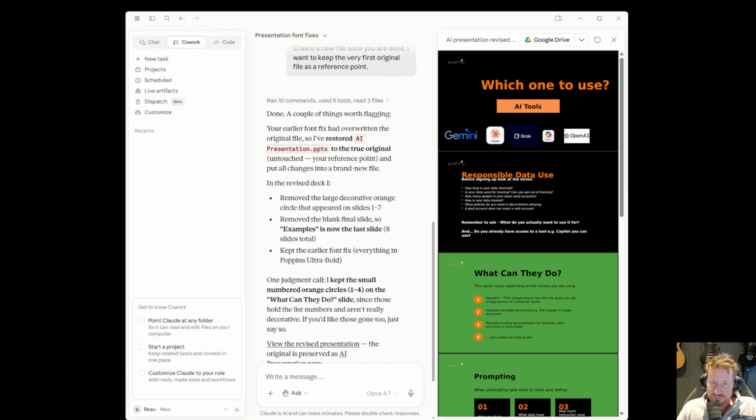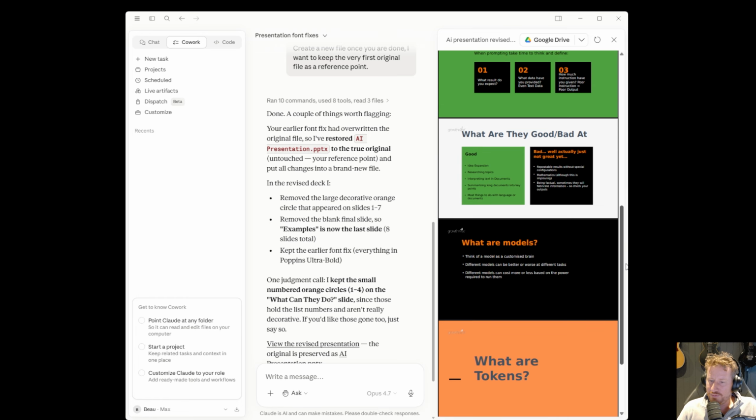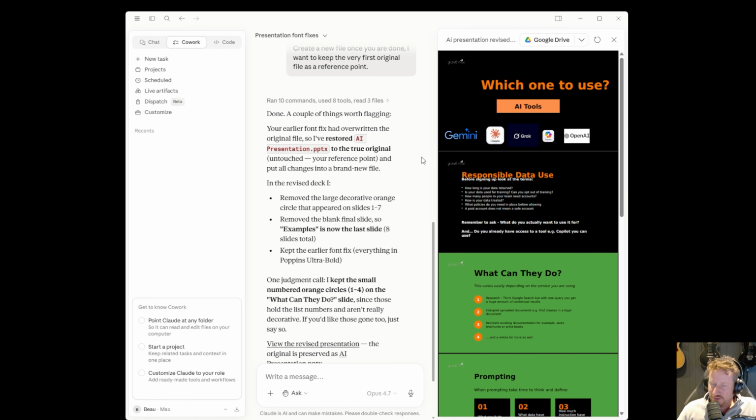Let's have a quick look. Done, apparently. If we look at the preview, there is no more orange little ball. So it seems to have done everything. Claude Cowork's quite good at this sort of thing. If you have price books, that sort of stuff, and you wanted to replace a supplier logo with your own logo, this is probably the tool to use for that.